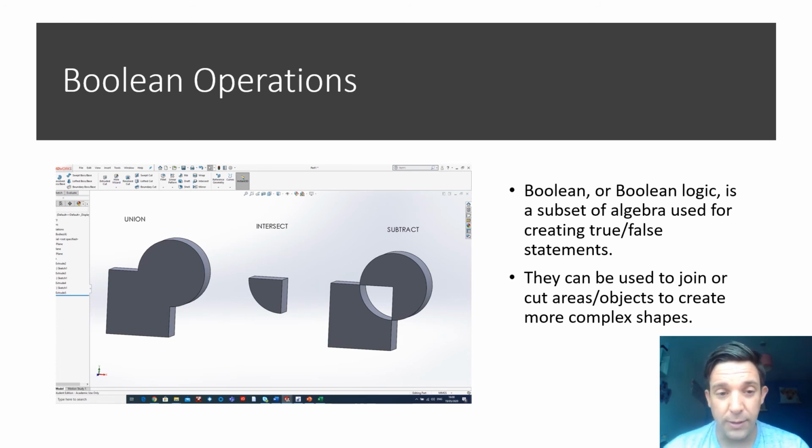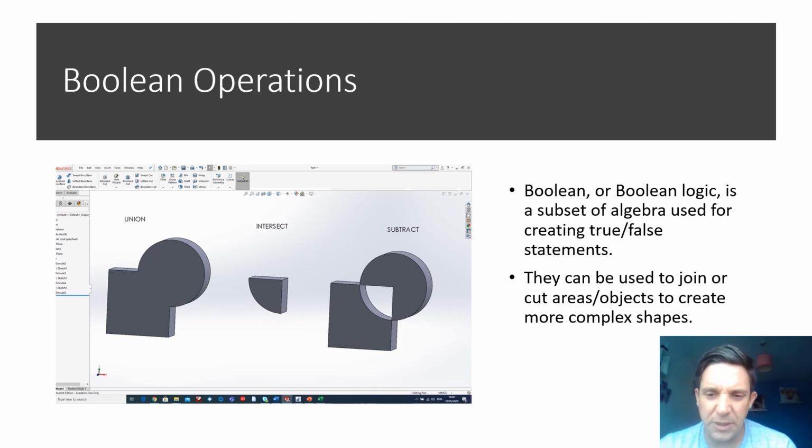So in the video on the next page, and I've done it full screen so you can see exactly what's going on, I'm going to create these 3 separate pieces of part data, and it all derives from 1 square and 1 circle. So one of the operations, the union, we're going to add things or join things together. The intersect, we're going to take an area that's overlapping, and we're just going to use that bit of shape. And then subtract, we're going to use the overlap to subtract other elements away.